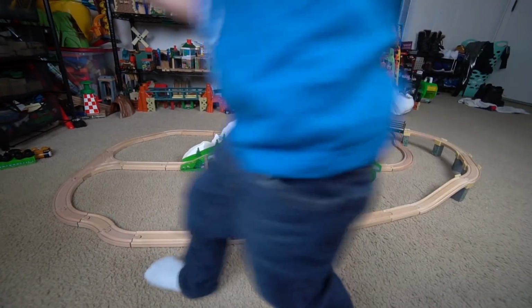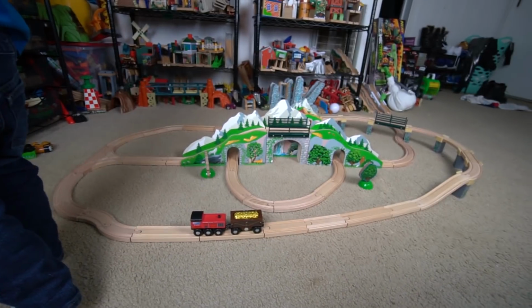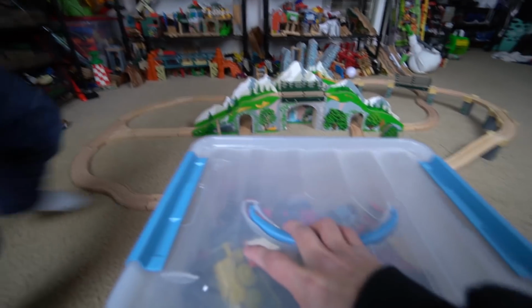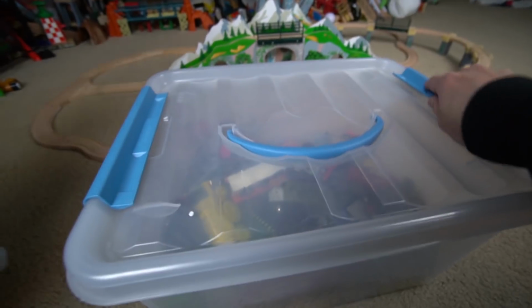So we got a whole bunch of trains today, and I'm actually pretty excited to show you. So here it is. Look. Yeah, cool. See, he got the laser. All right, so let's open this up and find out what trains we have today.